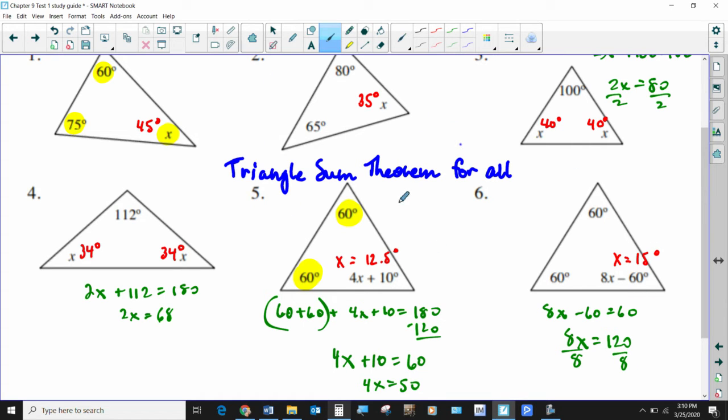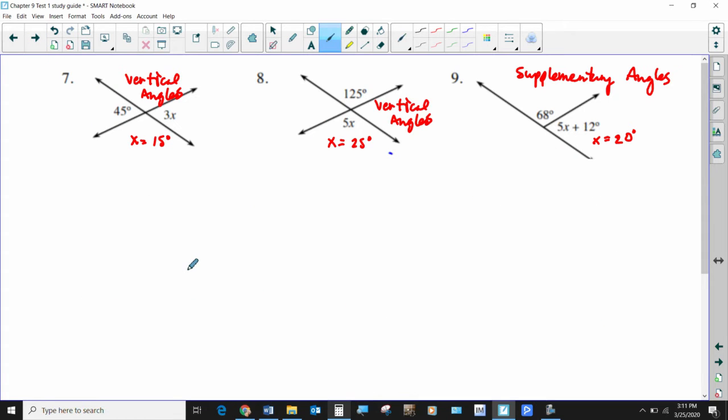So triangle sum theorem, based on what I saw with your checks for understanding, I think most of you feel pretty good about that. Here we're getting into some angle relationships, noting that here you've got vertical angles. So that means that they're going to be equal to each other. So you simply set up 3x is equal to 45. Well, what do you multiply times 3 to give you 45? It must be 15. Here, same idea, vertical angles. 5 times x has to be equal to 125, so you take 125 divided by 5 and you get 25.